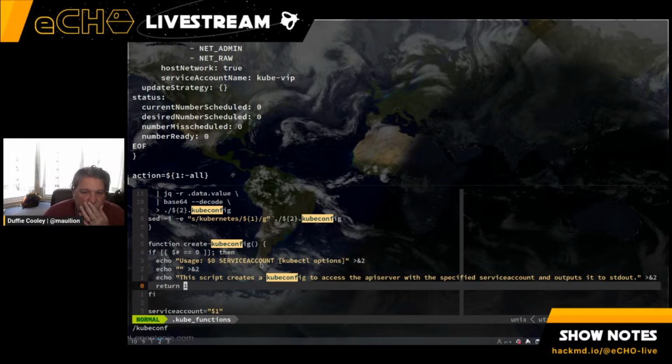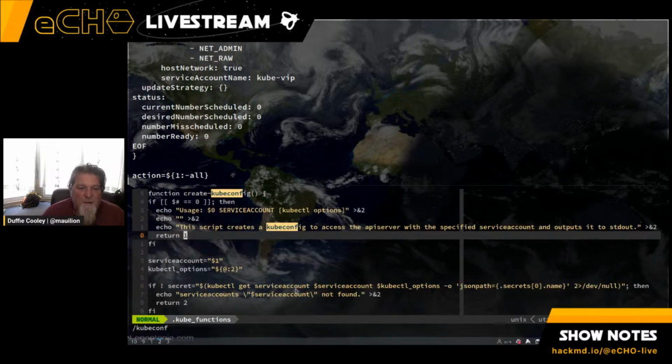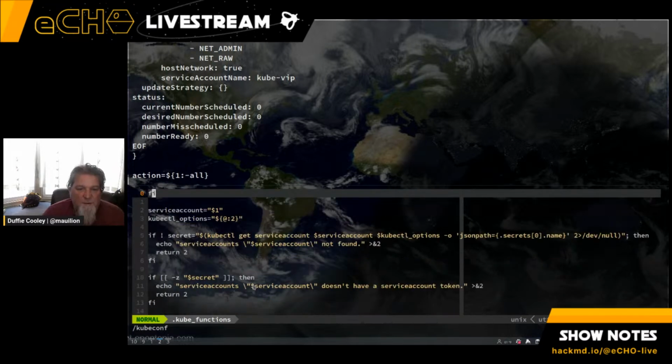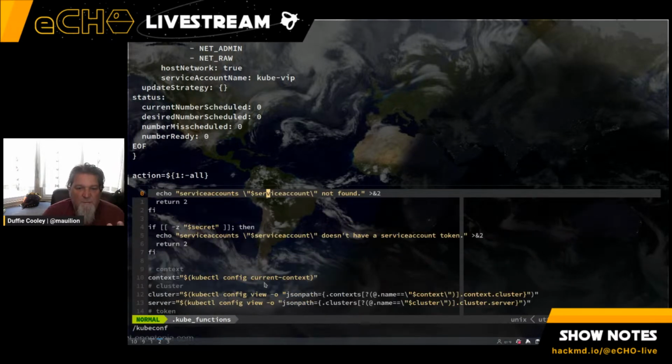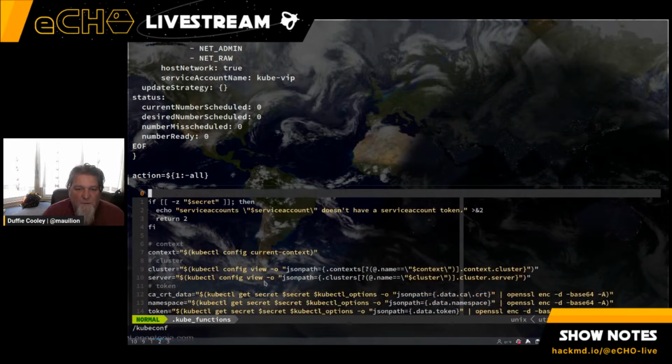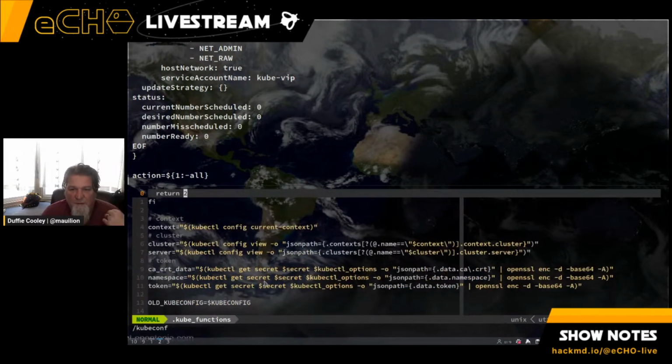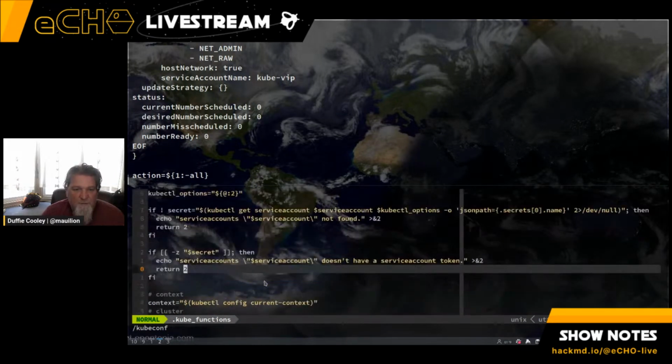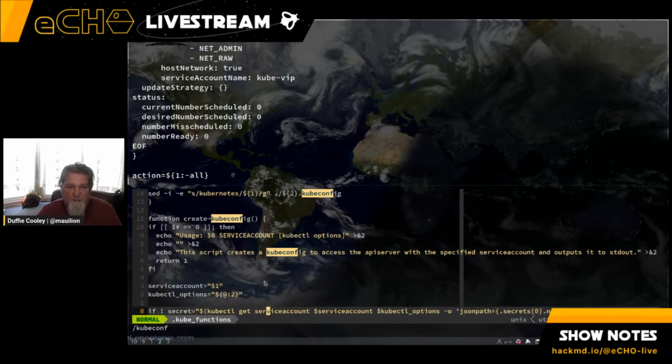What this is going to do is take the service account that's been generated and just generate a kubeconfig from that service account instead of going through all this work of removing the administrative stuff. We're just going to use this scenario, which should make it simpler.